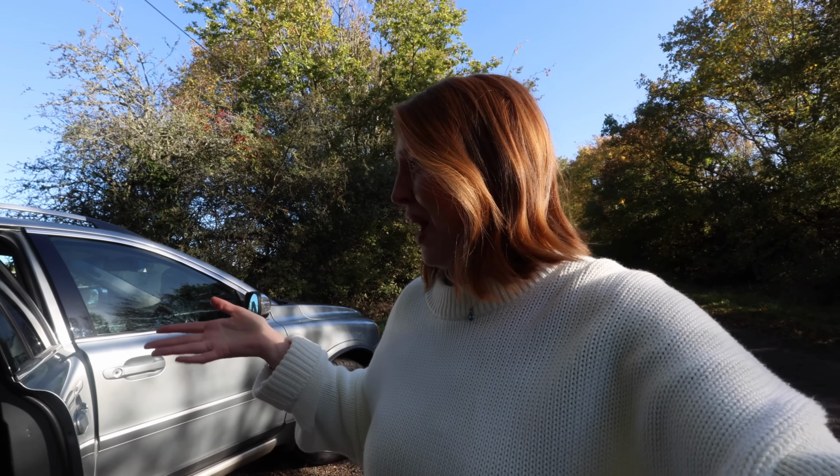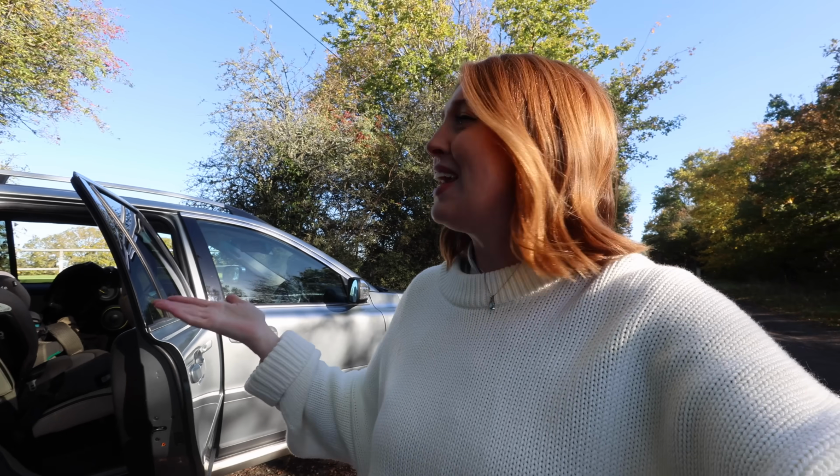This is fine, but we have had some wheel spinning situations. We were at Center Parcs recently, and George decided to park it in a ditch, which I said you shouldn't do, and we nearly got stuck in the ditch, which would have been horrendous. We did manage to get out in the end, but we had a lot of wheel spinning, and we had to go into second gear, but luckily you can see we're here today, we managed to get out of the said ditch.